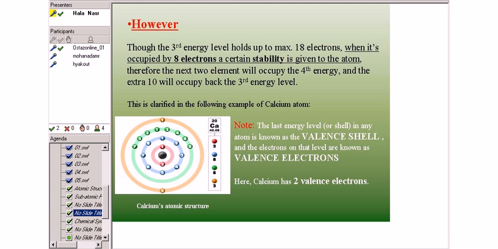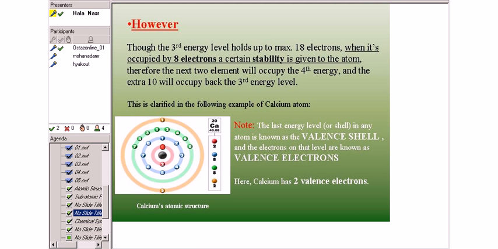However, if we look at the figure here, as a method of stability, though energy level 3 is able to carry up to 18 electrons, it prefers to have only 8 electrons. This maintains certain stability. The word stability means it's better for the atom if its energy level number 3 is carrying only 8. So when you do the electronic configuration, this is how you actually do it.